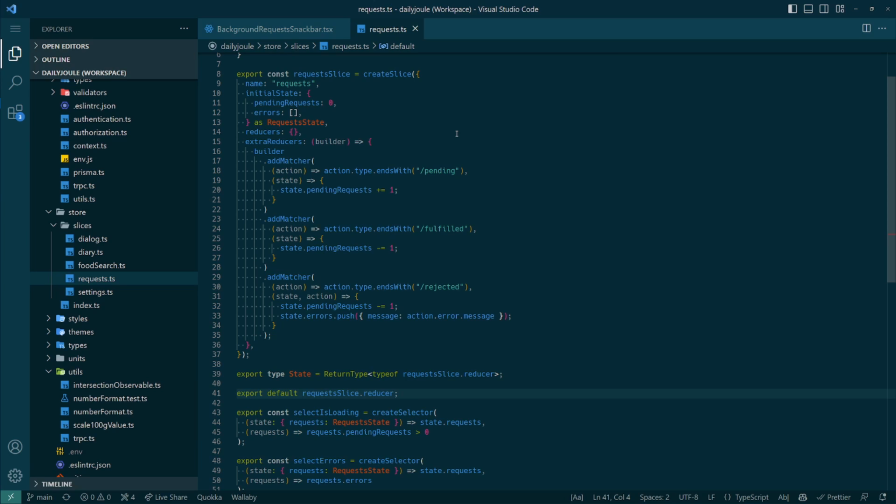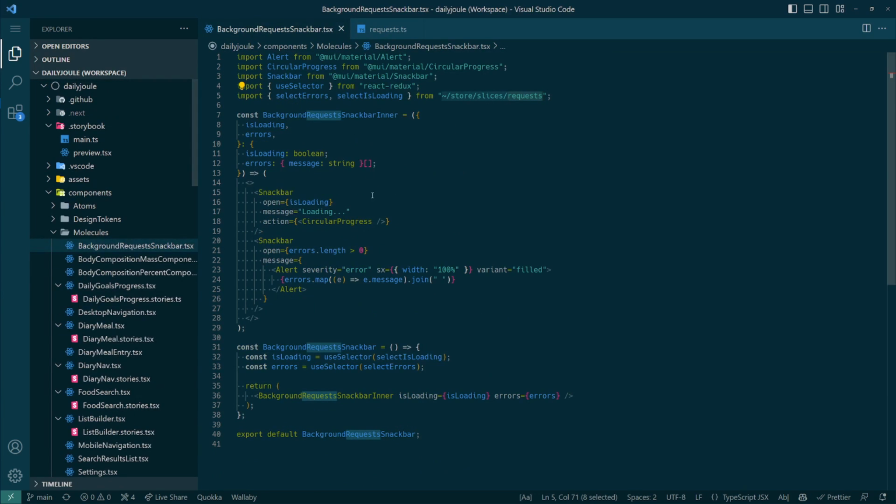And then what we want to be able to do is a couple things. We want the snack bar for errors to be dismissible. And maybe actually looking at this, maybe we want to have a separate snack bar item per error.